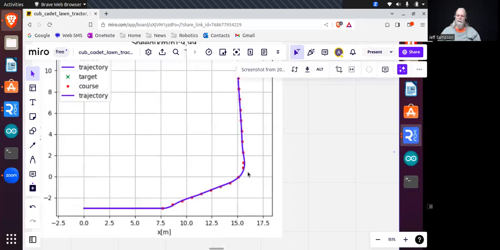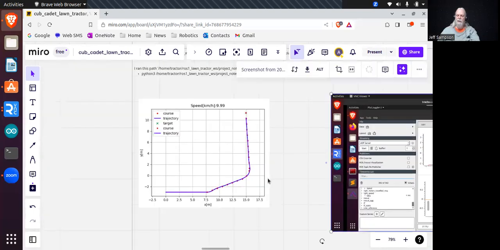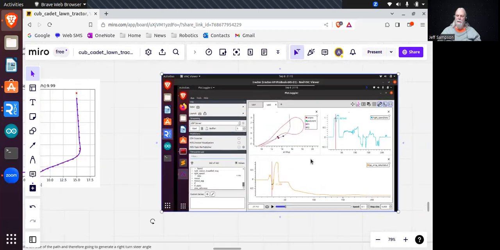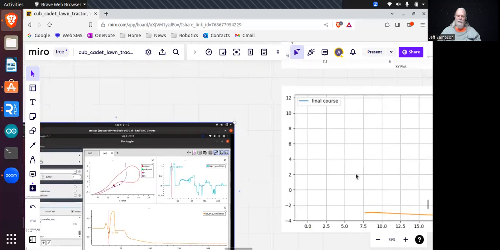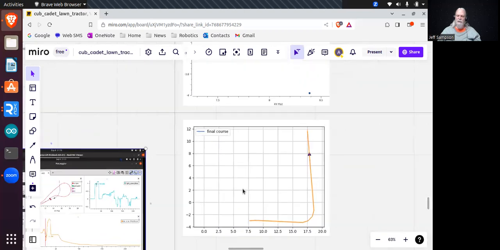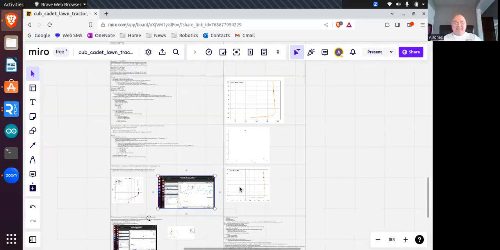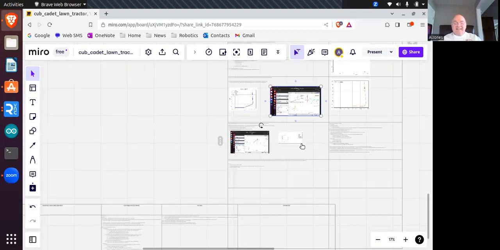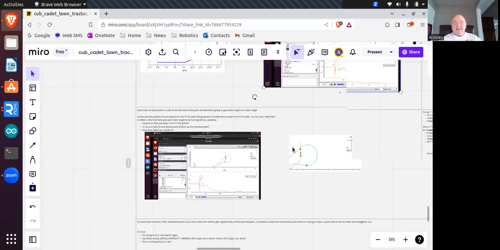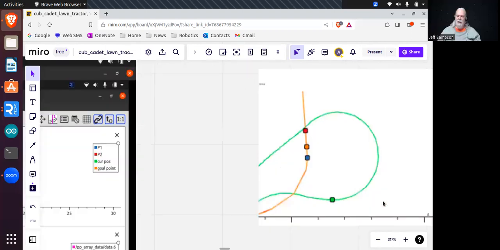Yep. Can you zoom in on that one you just had up that had the green loop on it? Yeah, that one would work too, I guess. This one. Yeah. And as you say, it's driving along and you say it doesn't change until it crosses the path.